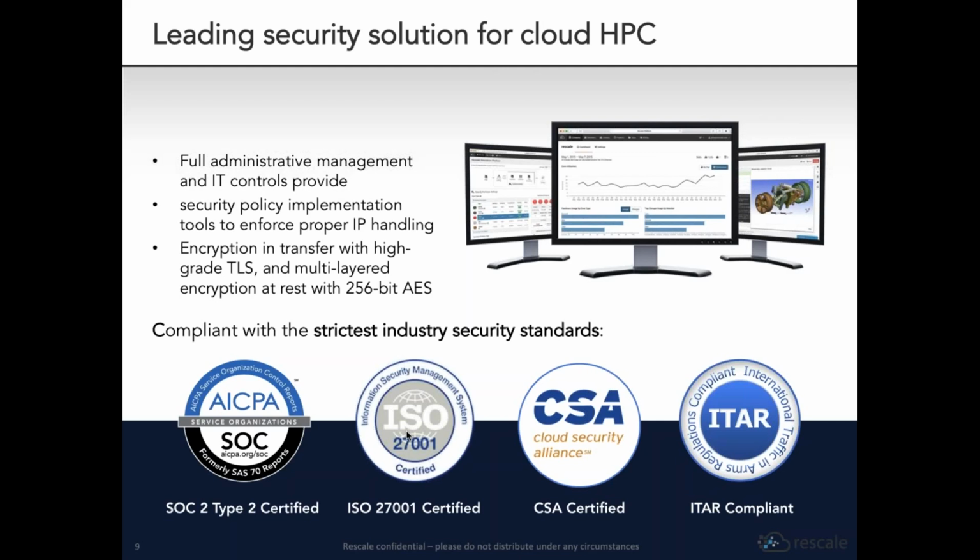All the data is being encrypted from the user desktop through the cloud. When we store it in the cloud, it's being encrypted. We also don't really share clusters, which means that if you run a cluster, you're the only one leveraging this cluster. And of course, when the run is done and the files are saved, they are being encrypted as well.